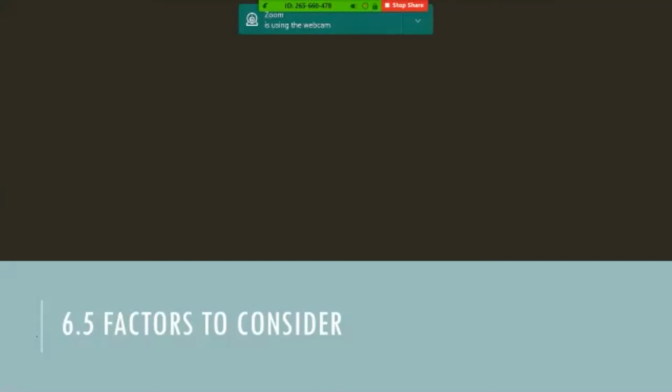All right, so 6.5 factors to consider where we're going to pass or dribble. So where am I on the field? Obviously if we're closer to our own goal, dribbling to beat a player might not be the first option. It might be dribble to create space to play a pass, or dribble to escape or elude pressure. Not that we never would take a player on, but we'll probably do it a lot less than we will by the goal that we want to attack.